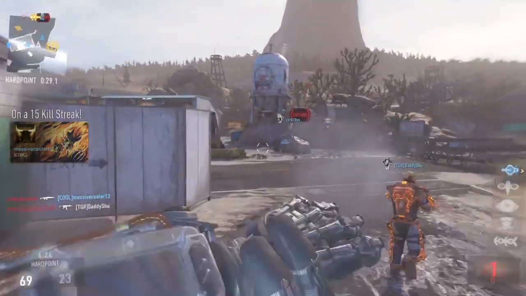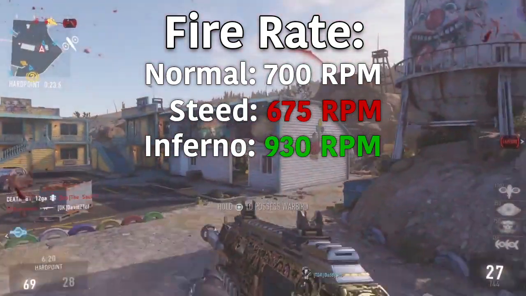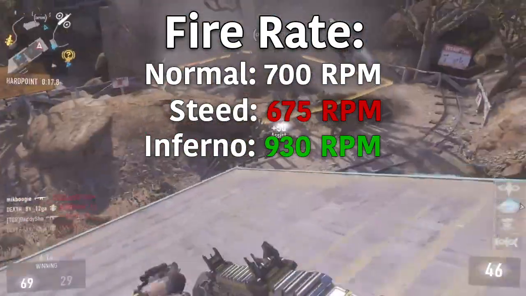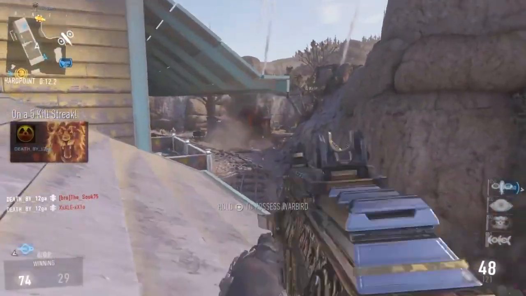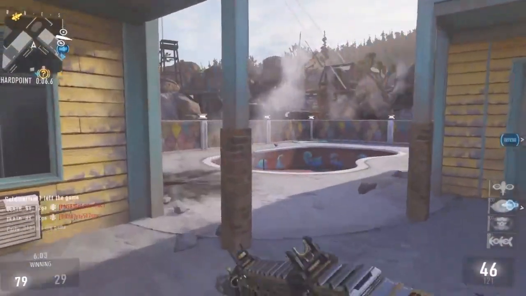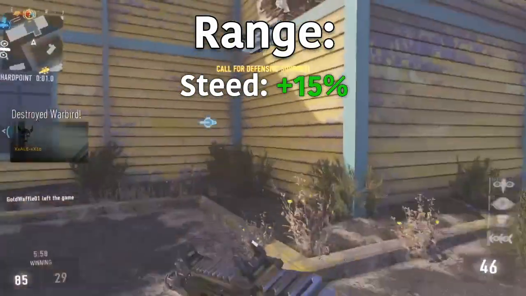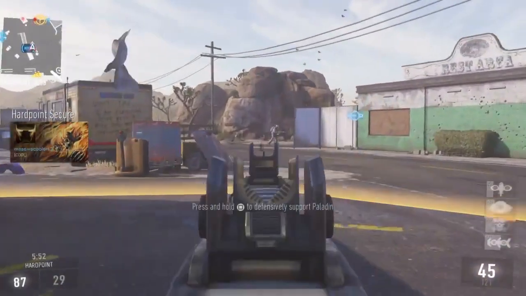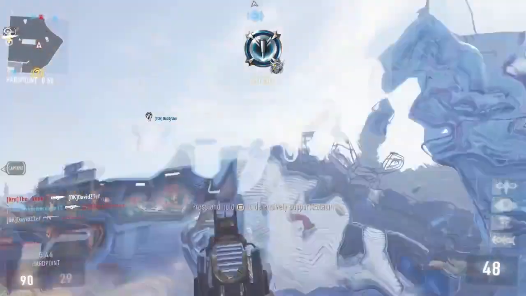But onto the Inferno, the fire rate is 930 rounds per minute. That is a ton more. That is almost 300 more fire rate than the Obsidian Steed, and that is crazy to think. That makes this gun very deadly, and the time to kill is very fast with the Inferno along with the Steed. The Obsidian Steed also gets a 15% range buff, which means that the 3-shot kill and the 4-shot kill are extended. Actually, just the 3-shot kill, because it 4-shot kills from any range, so keep in mind, for the normal Bal-27 or the Inferno, the 3-shot kill range is very short.